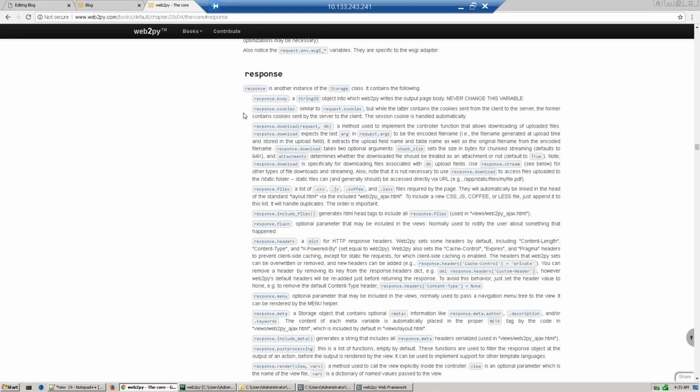Mostly we use response.cookies, response.write, which writes the file, response.download, which can download the file, and response.flash. I'll just introduce response.flash. Response.flash is nothing but flashing a message on the client. I'll just show how to use it, and later we will use all the other functions.